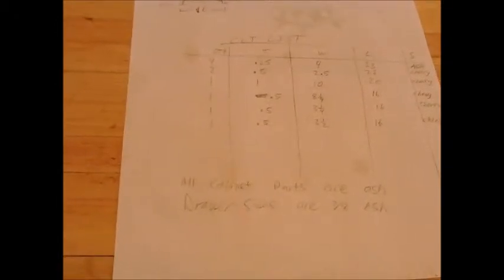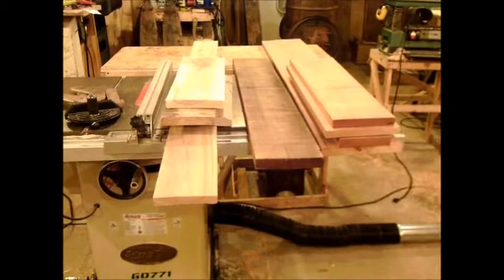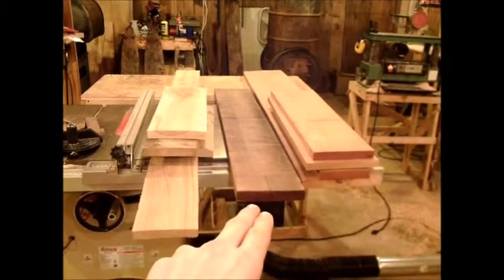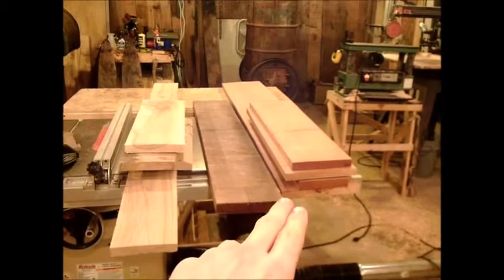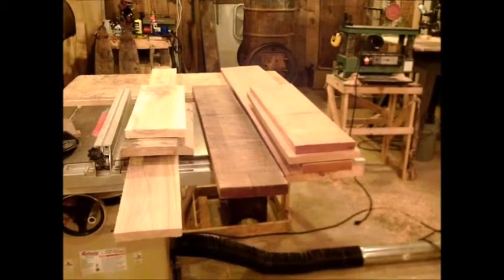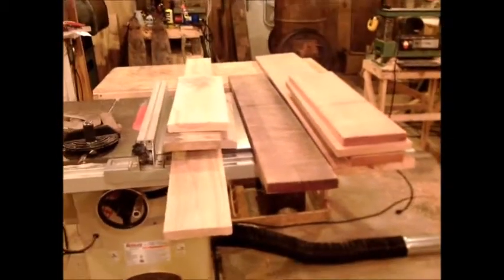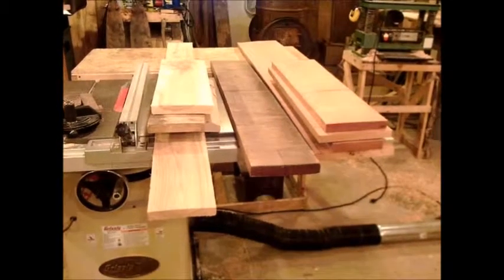Some of it I'm going to figure out as I go, and if I really like the looks of it, I'll probably make a design in SketchUp and you can just send me an email if you'd like the design — I don't really want to pay to have a website just to post a design for a couple of people. In the future, if I get a bigger channel, I'll get a website and post my plans there. So let me get my material selected and we'll get to it. I've got a pretty neat editing trick I want to try here, so the planing is only going to show one board — beginning and end.